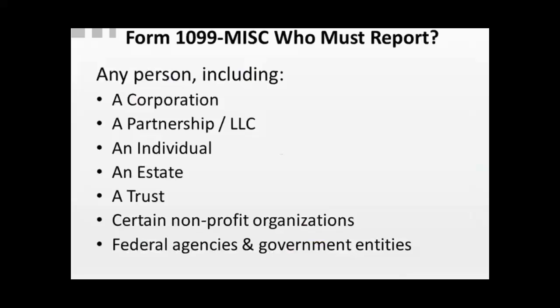Okay, who must report for 1099 miscellaneous? Any person, and person is an inclusive term that refers to natural persons and also entities. So this would include a corporation, a partnership, or an LLC (limited liability company), an individual, an estate, a trust, if they're filing these forms, and certain nonprofit organizations and federal agencies and governmental entities.